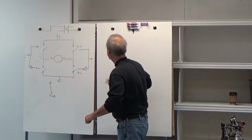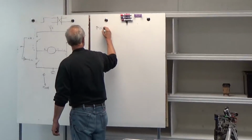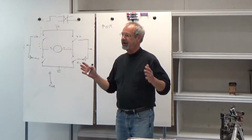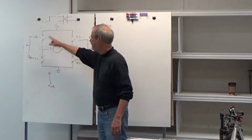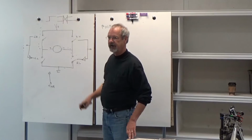enough with the hardware. We're actually going to control this hardware with something called pulse width modulation. Because we're controlling the speed of the motor by controlling the voltage, if we can vary the voltage, we can vary the speed of the motor, which is what we want to do. This thing allows us to drive the motor forward and backwards, but it doesn't do anything to control the speed. It's just going to run it full speed.